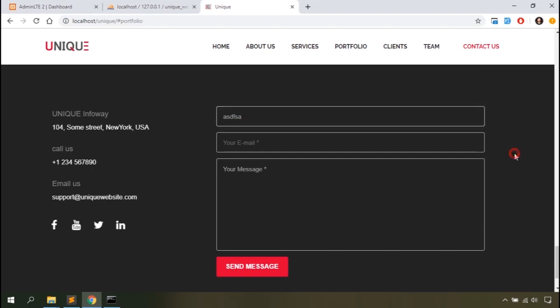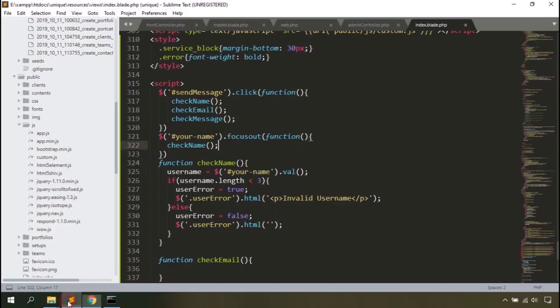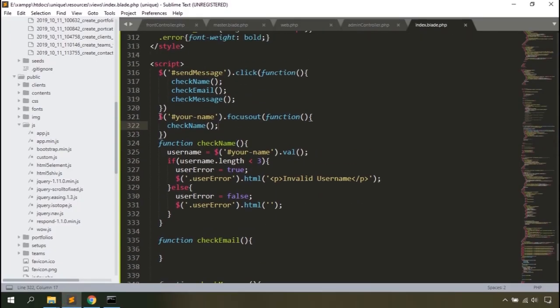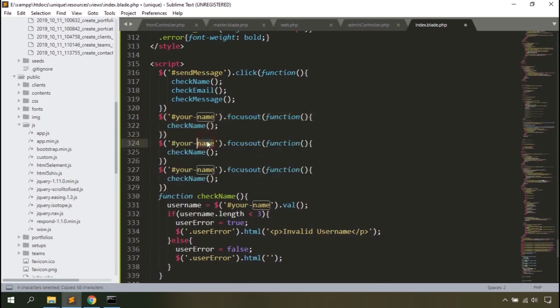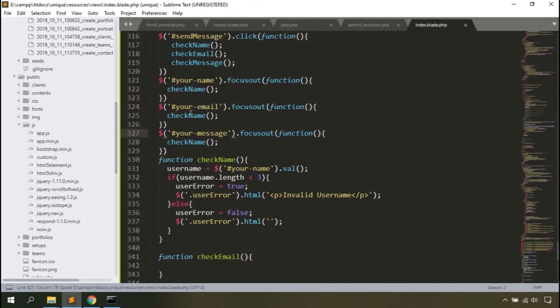Once I click outside, that's gone, right? The same thing I want for email and message as well. Your email, your message. Okay, so this will be checkEmail and this will be checkMessage.